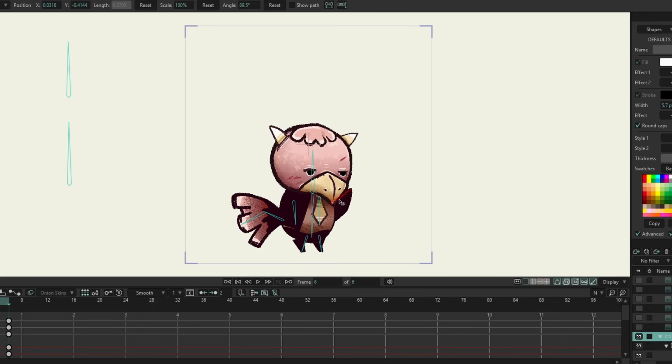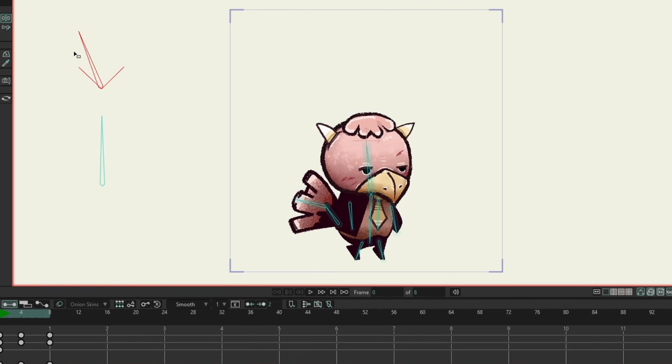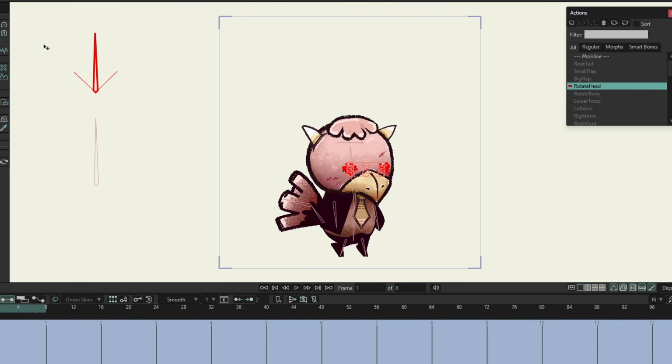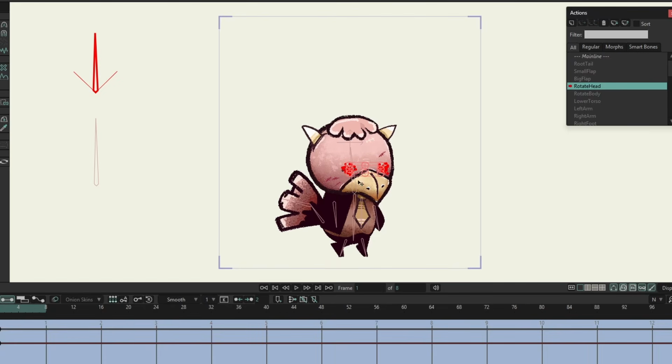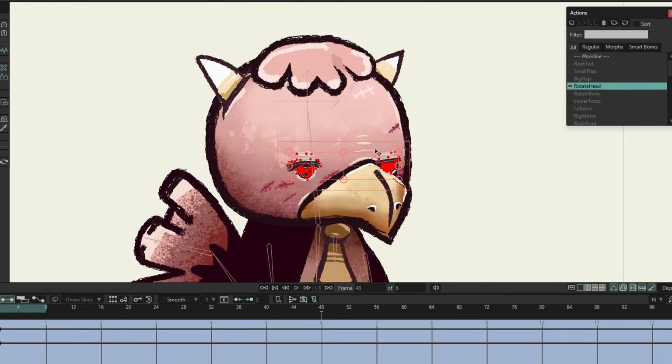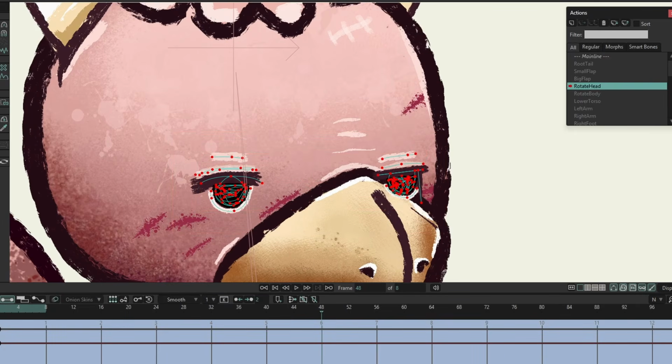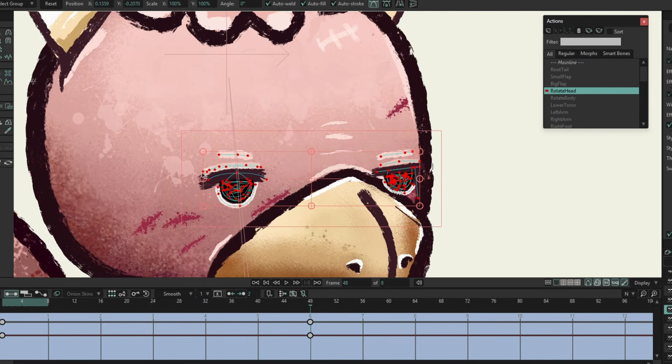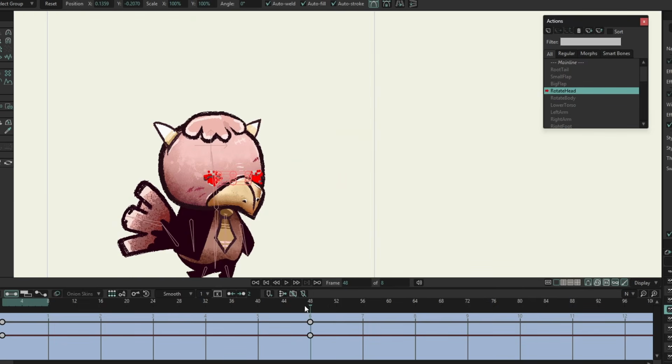So not only can you do normal rigging stuff, like moving an arm or a leg using the bone, but you can also set up bones that have significantly more control, like a bone that affects head tilting. And this head tilting is done so that when you set up the bone, you make a keyframe for the head looking exactly like this, and then you move the bone to the other end, and now you go back in and literally move around stuff like move the eye, move the red scar thing, move the lines in the beak, and you deform any necessary part, and now in your main animation, you can rotate your head basically.